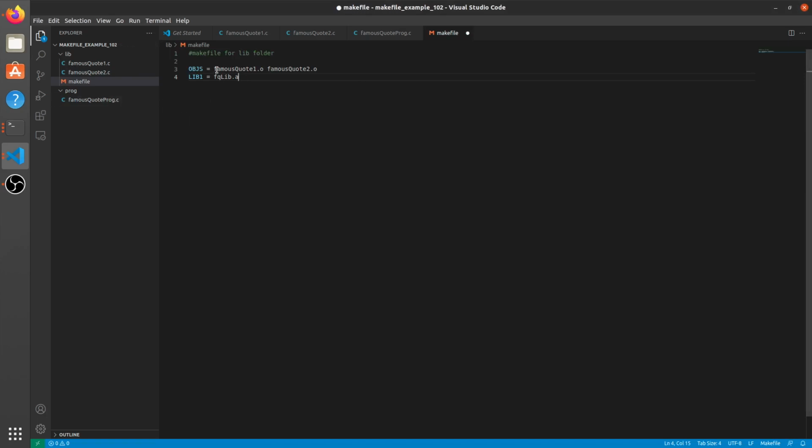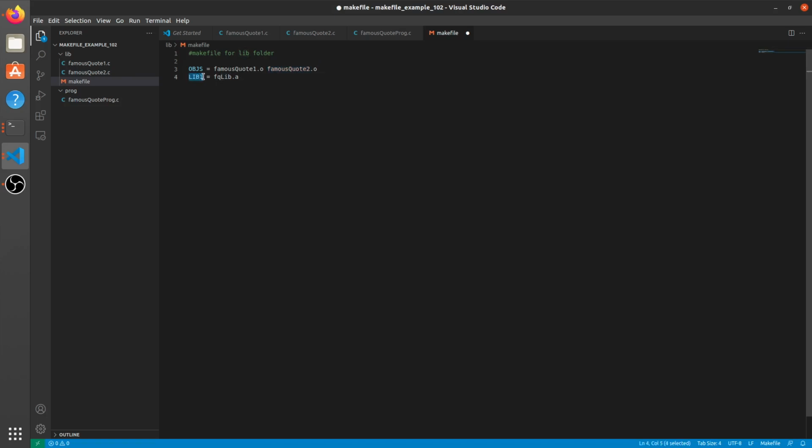And to start off, we're creating user-defined macros. OBJECTS: we took the name of the file and replaced .c with .o. That is the output file name of famous quote 1 and famous quote 2.